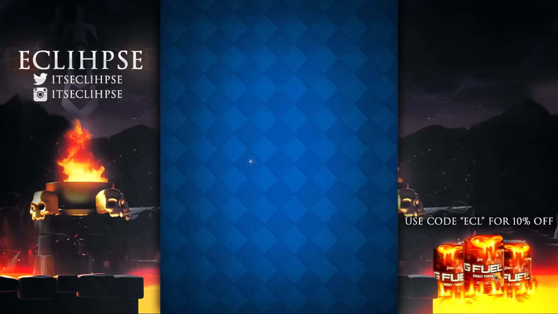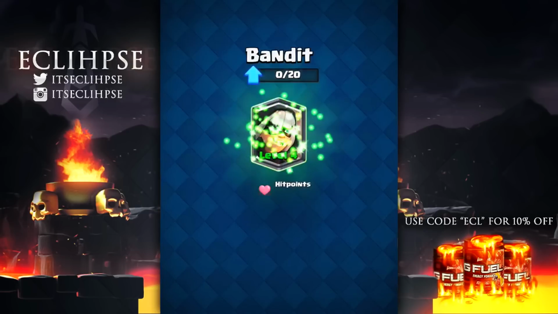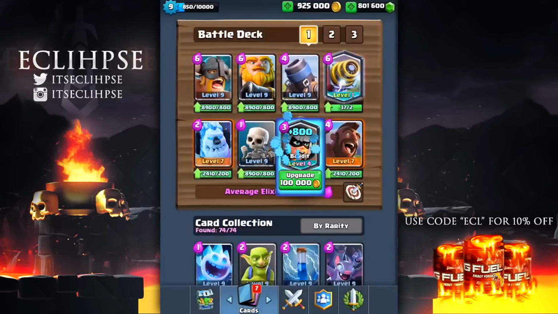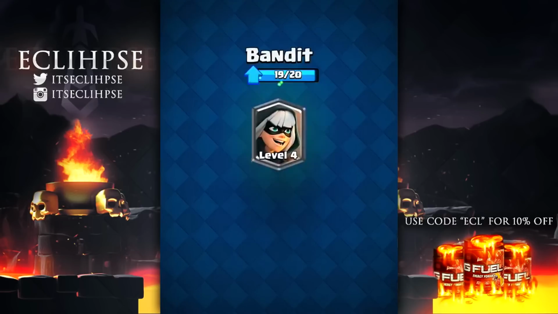So the first card we're going to be going over is the Bandit, and in this gameplay right here, you can see we're just upgrading this bad boy to max level. So the Bandit is a legendary card, and it costs 3 elixir. Now, I'm just going to read the description for you guys, so sit back, relax, and enjoy the voice.